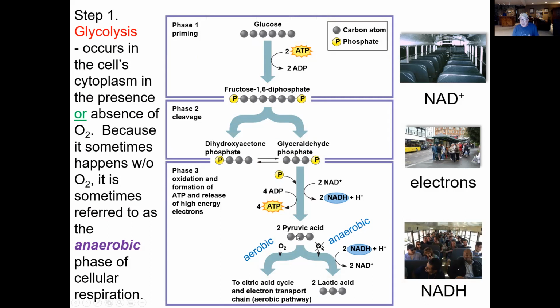And if we had aerobic conditions present, as I mentioned about 10 minutes ago, then we can continue on to the citric acid cycle, which was step 2, and eventually electron transport chain, step 3 of cellular respiration. So that's aerobic cellular respiration. If we have anaerobic conditions present, and we'll talk more about anaerobic conditions when we get to the muscular system, we cannot go into citric acid or electron transport. So you might say, well, what happens to the pyruvic acids here then?